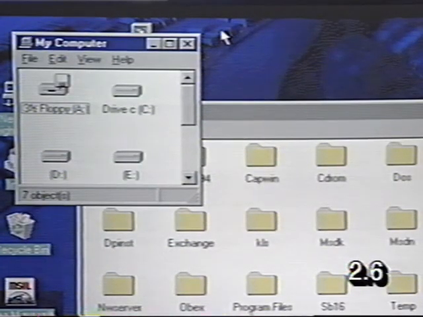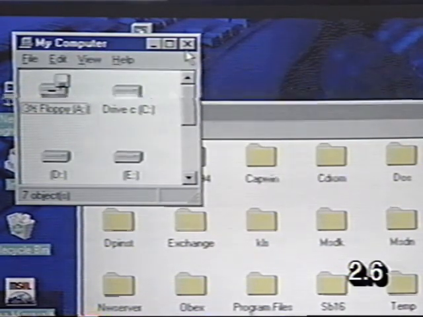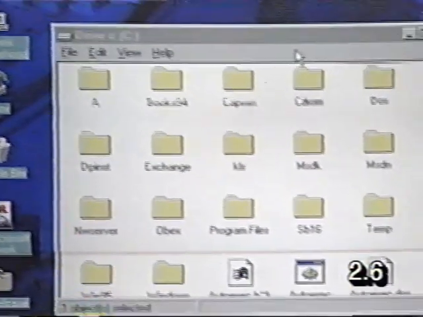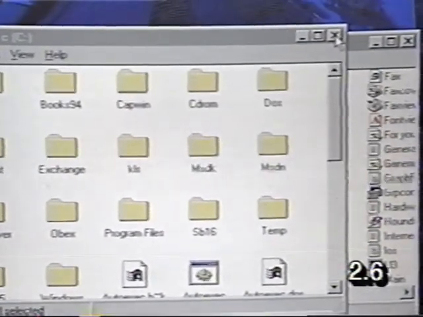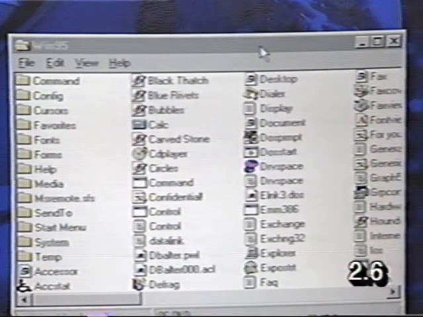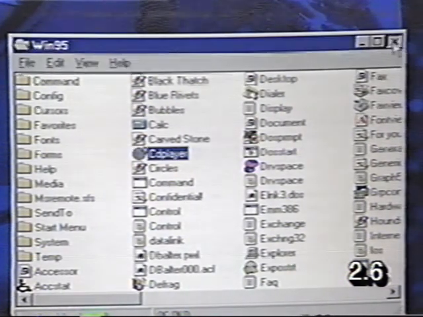Understanding how to work with windows in Windows 95 is a real key, for everything in Windows 95 runs within a window. This is really important to understand. It's a good idea when you're through working with a window or windows to actually close them down by clicking on the X on their title bars. So let's close all these down. I'm going to click on the X on My Computer. Then we'll come over to Drive C, click on its X, and then we'll come over to this Win95 window and click on its X.